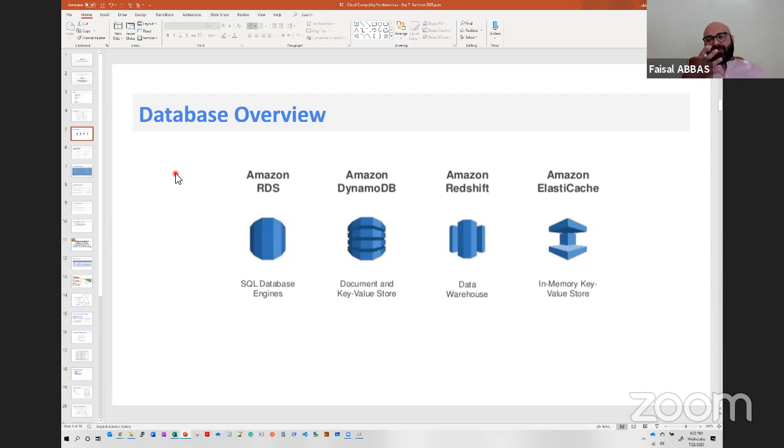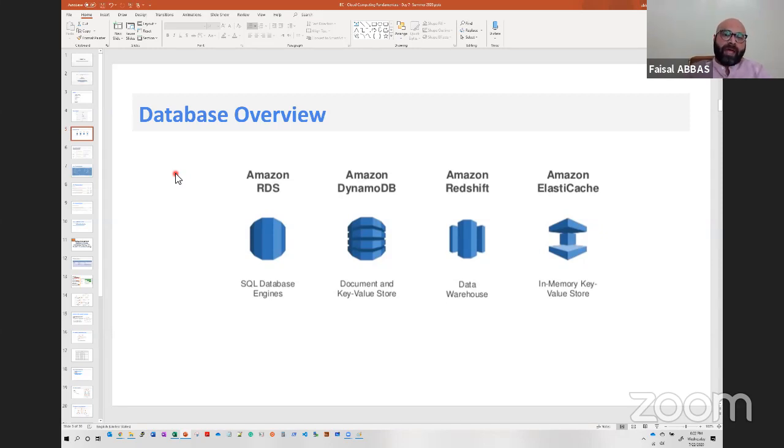There are more, but four of them are very common ones which Amazon offers. And it's not only Amazon; all the cloud providers offer similar types of databases.